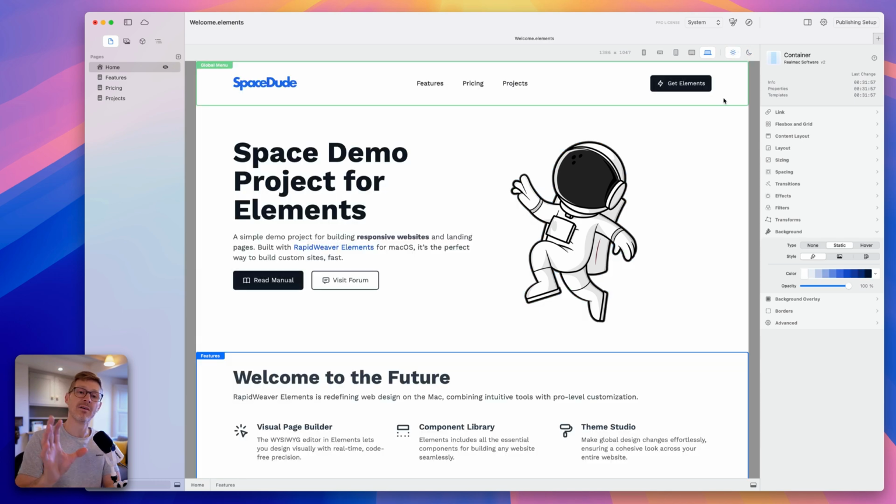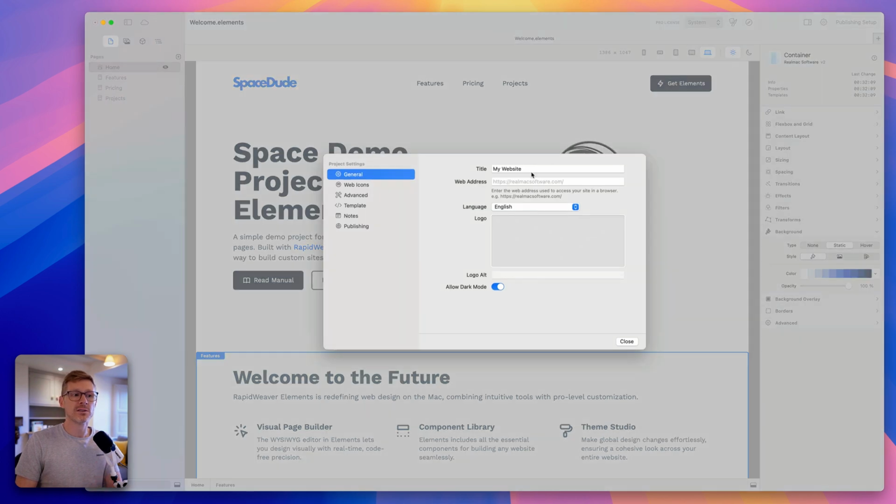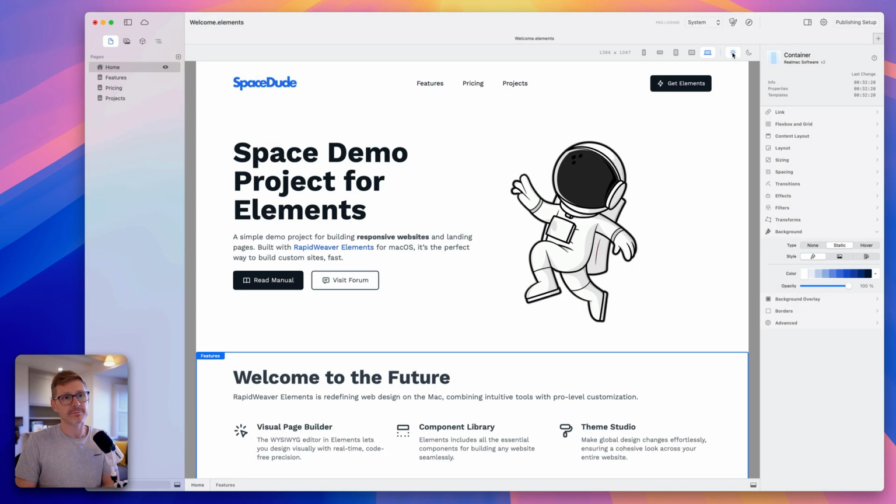So really easy stuff, and that will respond to the system. So when your system's in light mode, you'll see this, and when your system's in dark mode, you'll see the dark mode. If you don't want to support dark mode, you can switch that off in the project settings. You can just switch that off, and you'll see the light and dark mode options disappear.